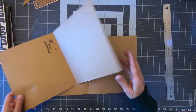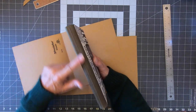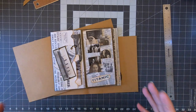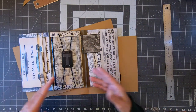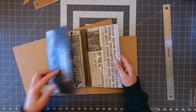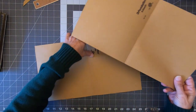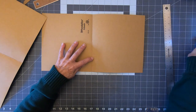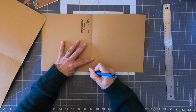Let me show you why. This is this spot here. And having 1 inch here gives you the opportunity to just back up and load that traveling notebook. You can add so many things and you still have room, okay? So I say 1 inch. So 1 inch is going to be a half inch on each side. Take a little pencil, put a half inch on each side of the middle.